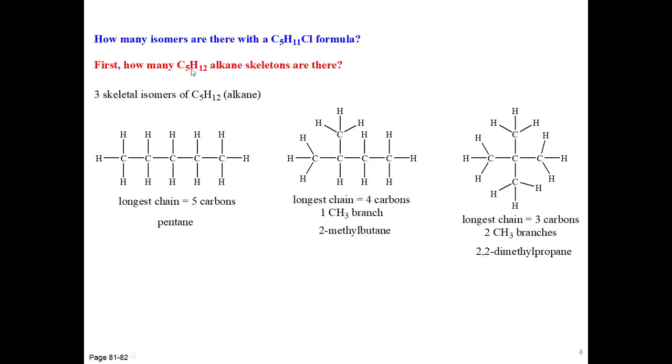Okay, so we're going to take the three C5 alkane structures that's right here: straight chain of 5, straight chain of 4 with 1 carbon branch, straight chain of 3 with 2 1 carbon branches. Okay, and we're going to take one chlorine and replace all the different possibilities of hydrogen down here. Okay, so we'll see what that does. Now these all have names, and I've written them in here because our next topic is nomenclature, just to sort of get you tuned up for what's coming. You're not really responsible for them in this topic 3, but you soon will be. Okay, so pentane, butane, propane, and then we put the little side groups on.